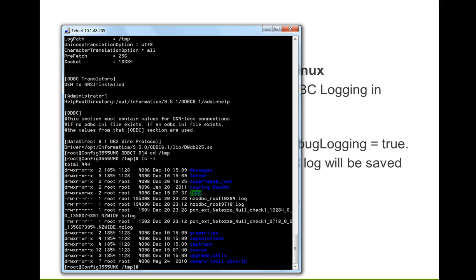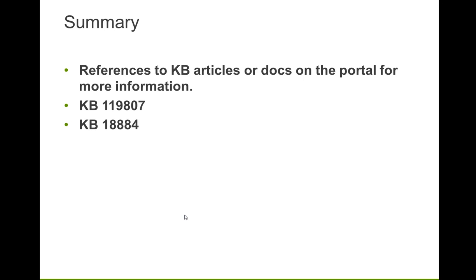So whenever we are asked to set a debug log on the Netezza, this is the procedure to complete and generate the Netezza log. We have a lot of knowledge base articles on how to set the Netezza debug log, and for the possibilities where, with a misconfiguration, the log is not getting generated, we can refer to these articles.